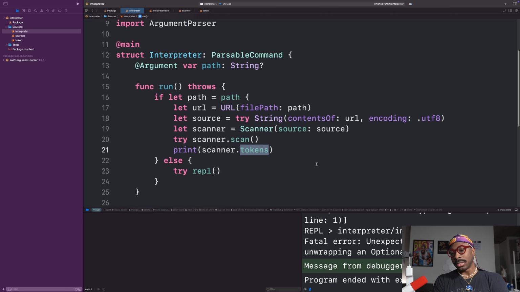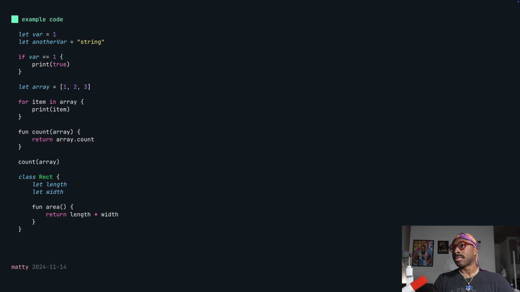So there's a few different parts to an interpreter or a compiler. You have the part that scans the source code, and then it returns an array of tokens. A token can be a symbol, like a parenthesis or a colon, or it could be an identifier such as a name, so a variable. If we look at my PowerPoint, at the code, all these little things would be tokens.